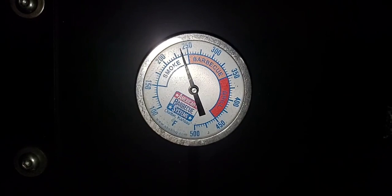Okay, this is going to get up to about 350, and that's why I said I'm going to be done probably within an hour or an hour and a half. Okay, maybe an hour and a half. So it's climbing pretty fast. Let's see.